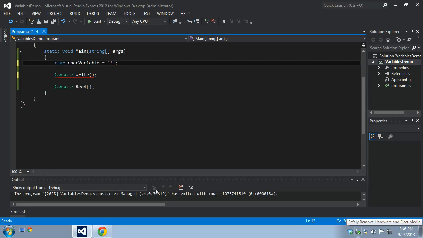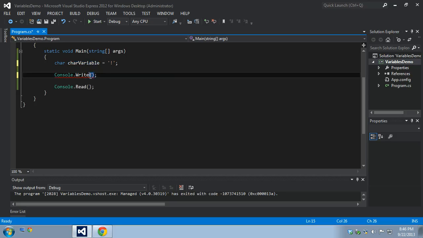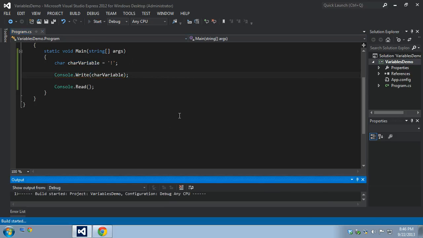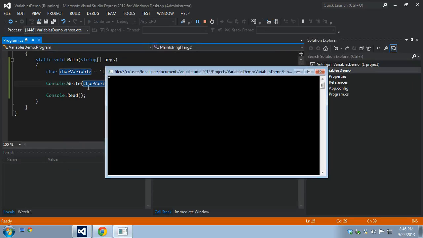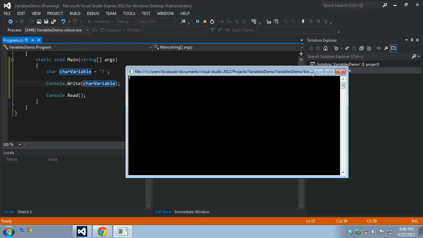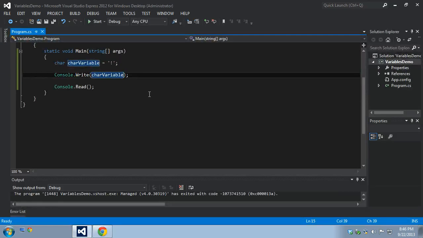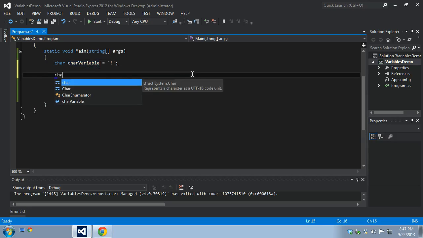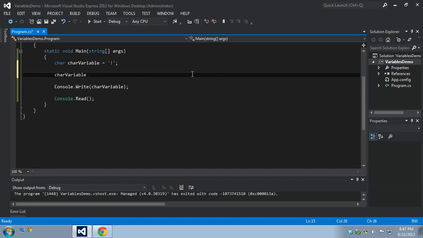And now if I try to, let me just copy it, and print this out here, and everything's good. But let's try to do some stuff with it. How about we add another exclamation mark to this exclamation mark. Now we know that characters can only hold one value, one character.